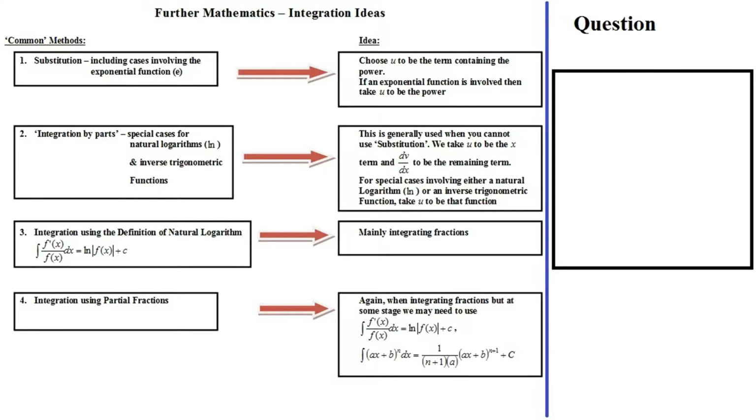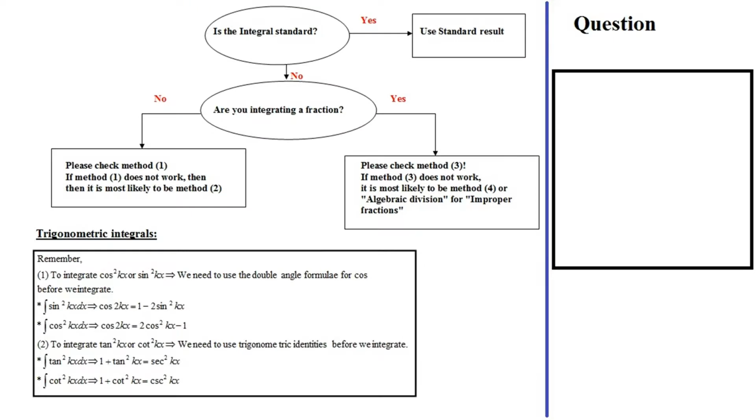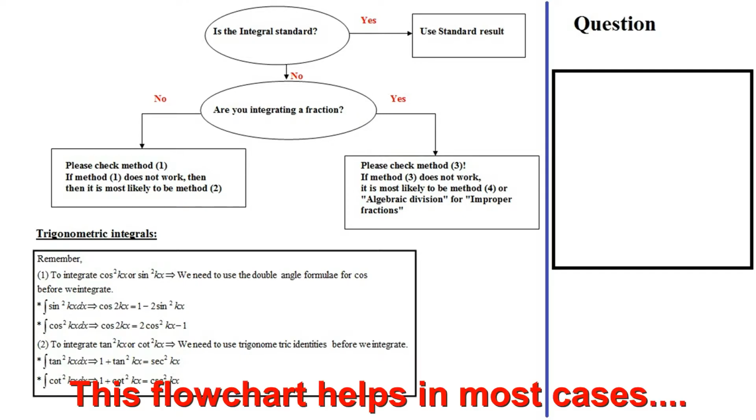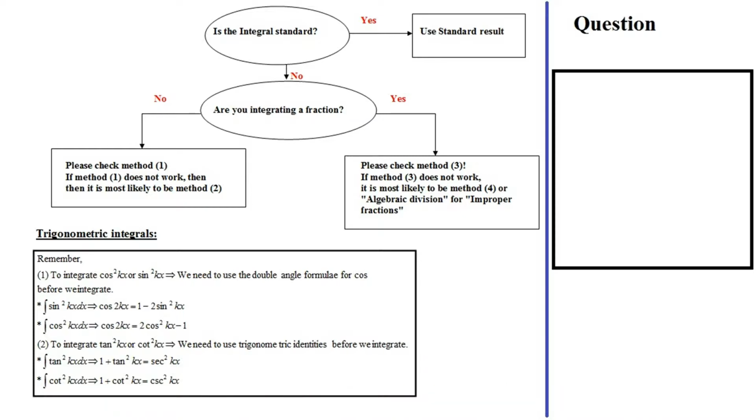Okay, now in my next screenshot, okay, I've made the flowchart, and this may help you when it comes to integrating functions. Okay, so this generally works. Okay, so the question that you need to ask yourself is the integration standard? So is it a standard integral? If the answer is yes, then use the standard integration result or the standard related result.